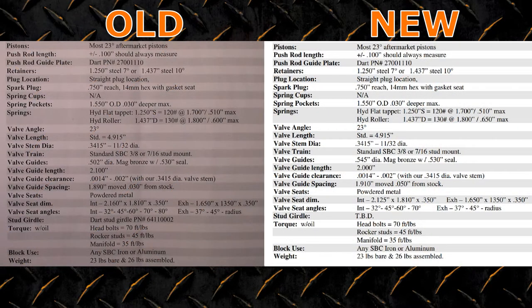On to the bottom half — not much different here. The guide is wider but same seal size, and the guide is also a bit shorter. Valve spacing has widened a bit more from stock. Powdered metal — some seat insert info changed, nothing I care about. No stud girdle part number yet, so the rocker stud spacing also probably changed. And that looks like it — let's move on to the actual heads.